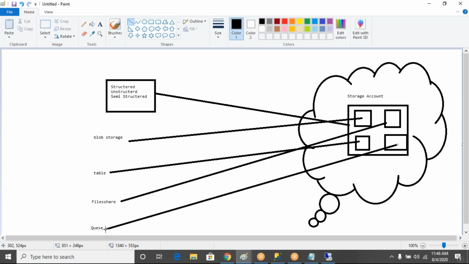But first you need to create one of the storage accounts. If you want to store anything, you need a storage account for it. After creating the storage account, then you need to select what kind of category of the storage mode you are expecting over here.